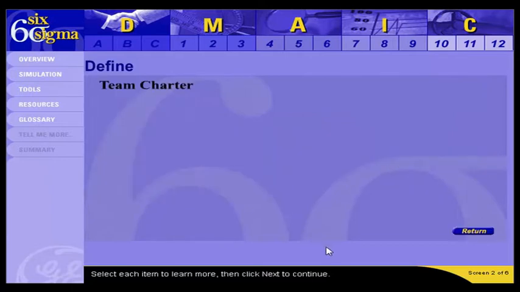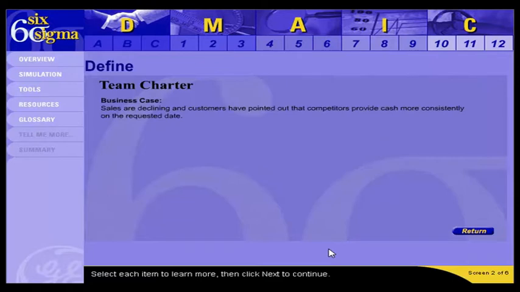The team charter covered a number of elements of the loan sales case. The business case is stated from a GE viewpoint, that sales are declining due to the customer's uncertainty about receiving cash on time. The problem statement identifies what we wish to avoid. In this case, those customer complaints.